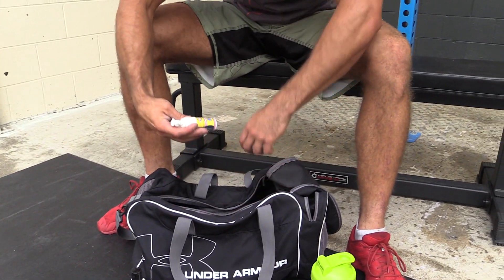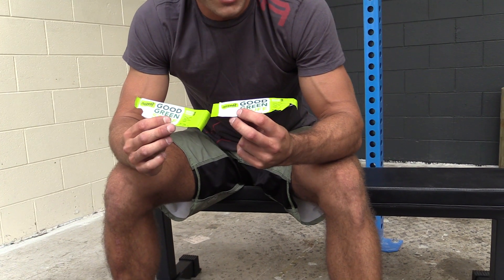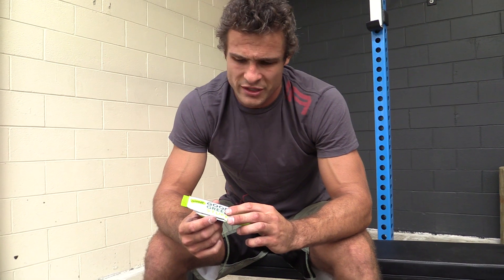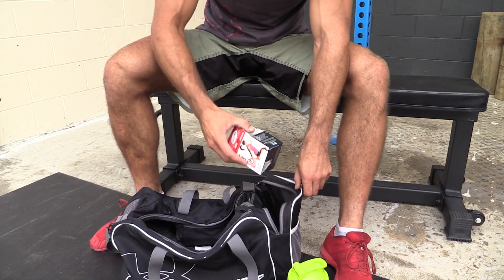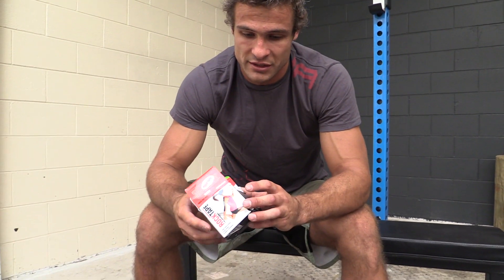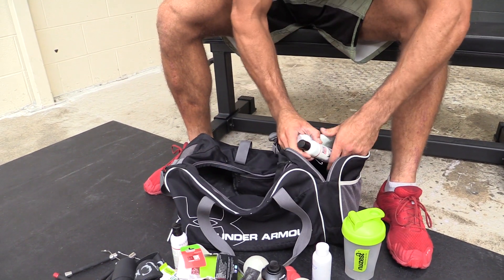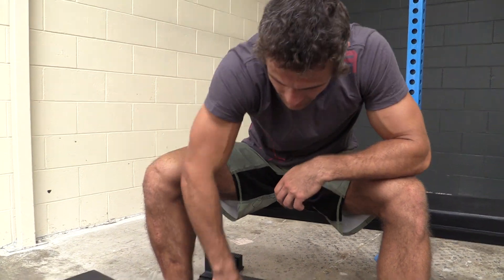Some anti-flam for sore muscles, phone, wallet, more rock sauce, cramp stop, and also these bars — Good Green Stuff. Nuzest is a New Zealand-owned nutrition company and they supply clean lean protein and Good Green Stuff, which is a multivitamin in bar form — they're incredible. Strapping tape and rock tape for hands, fingers, and kinesiology for sore muscles. A pair of scissors, more rock sauce, and Rapid Recovery herbal sports rub. That's pretty much what's in my bag. That's Kevin Emanuel's bag — 5th at 2013 and 2014 Oceania Regionals.